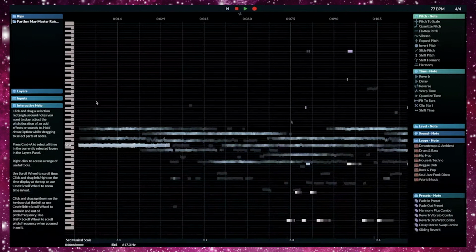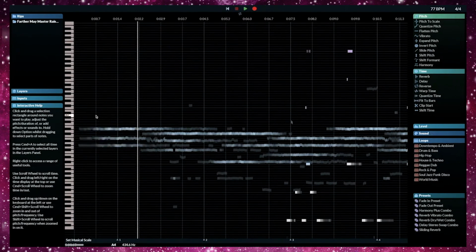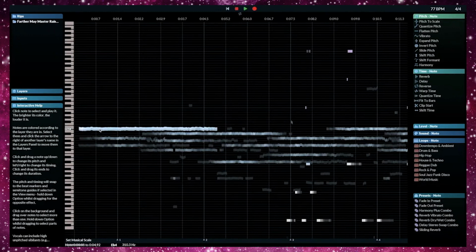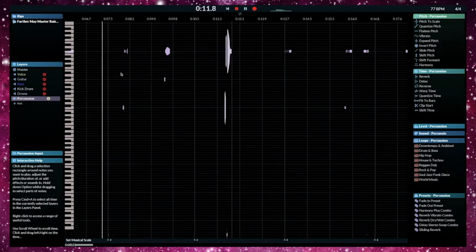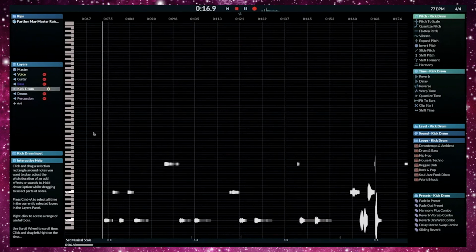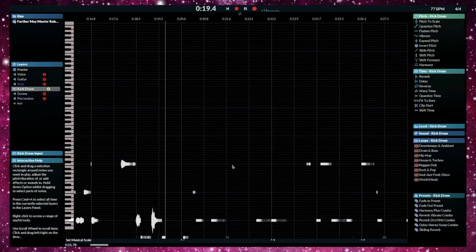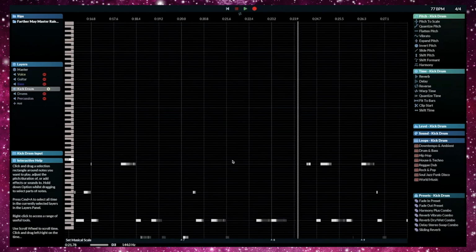So you can hear it's actually separated even the pad into the individual notes. That's the original opening chord, but you can just play individual notes from that chord. So let's solo the percussion and see what we got going on. Let's hear what the kick sounds like. So some pretty cool kick sounds.